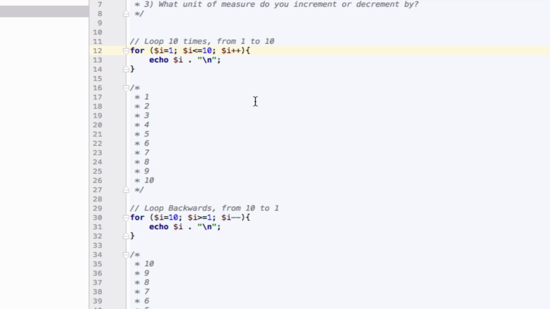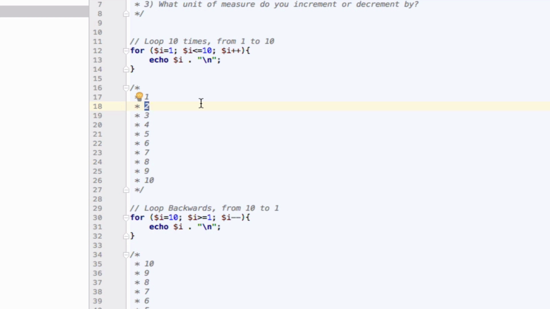And this I++ signifies that each loop we're going to add 1. So we're going to start at 1, we're going to continue to 10, and we're going to increment by 1 each time. So when you run this piece of code, it's going to print out the following output. It's going to print out 1, 2, 3, incrementing by 1 all the way to 10. As soon as it hits 10, it's going to stop. So that's a simple for loop going up.